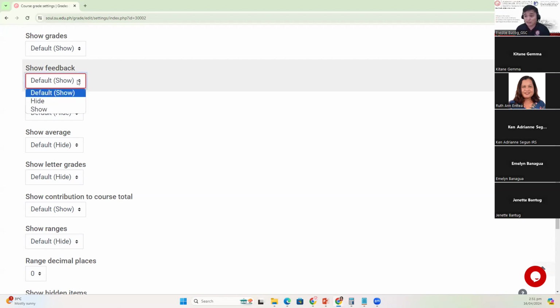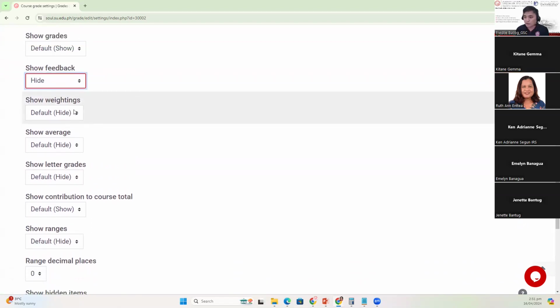So our suggestion is you hide it, since they can also see it in their particular activity, just like an assignment activity. If you have feedback, they can also see it in that particular activity. So our advice is you hide the feedback when it comes to showing the gradebook.